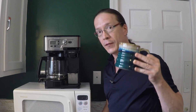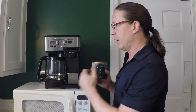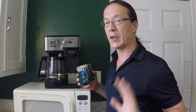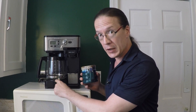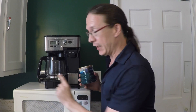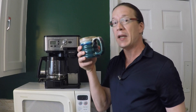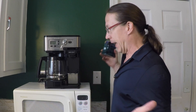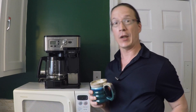However, once you're done making a cup of coffee on the K-Cup side — it only takes about three minutes or so — the hot plate will turn off and eventually cool down. But I just want everyone to be aware that the hot plate does turn on even though you're not using the hot plate, not using the carafe, not making a carafe of coffee — even though you're only making a K-Cup worth of coffee. So just be aware of it. I don't know of any way to turn it off. Don't touch it when it's hot.